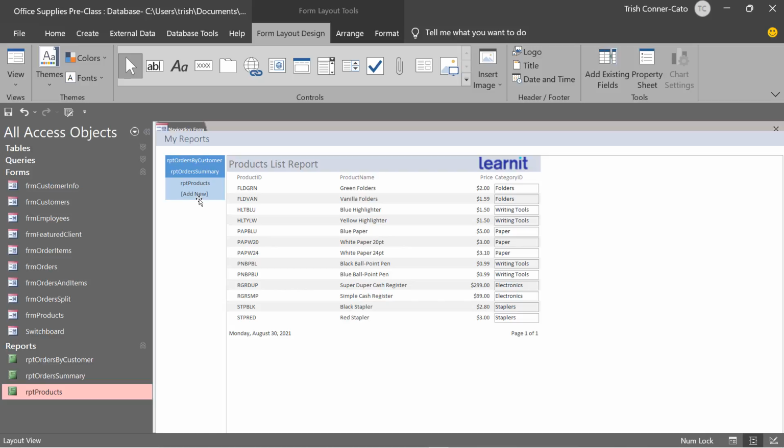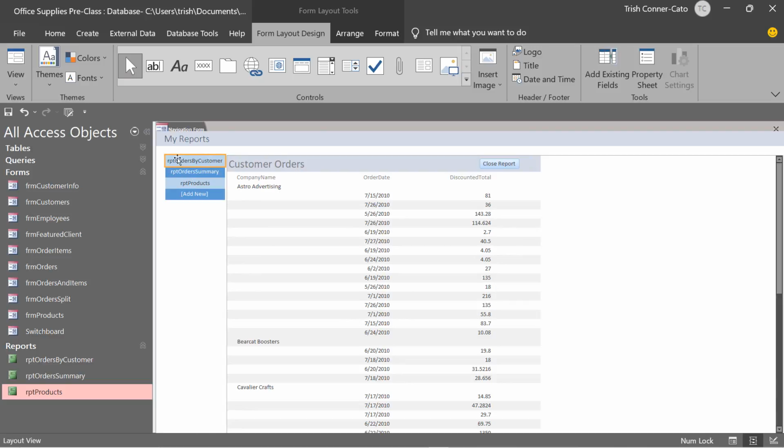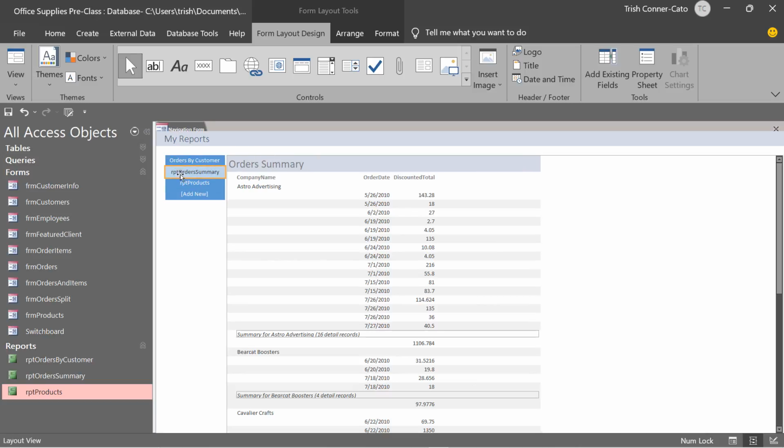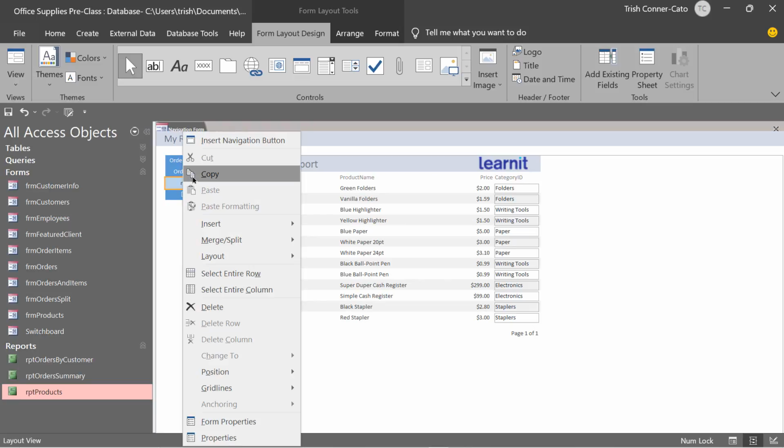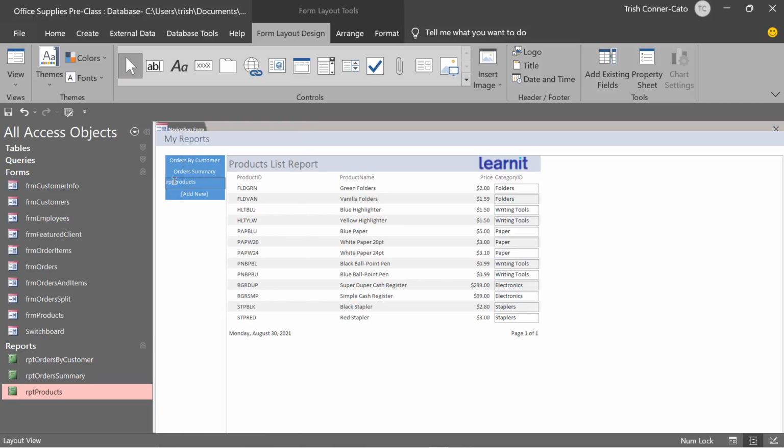Right? And so now, also, since we're in Layout View, we can get rid of the RPT on those tabs in front of our report names, and we can actually make them plain English by putting spaces in between. So take a moment to do that like I'm doing. You might have to double click to get in there. But we're making it look a little bit more user friendly. Nobody needs to see the RPT stuff as a label on anything in here. It's just really for the objects.